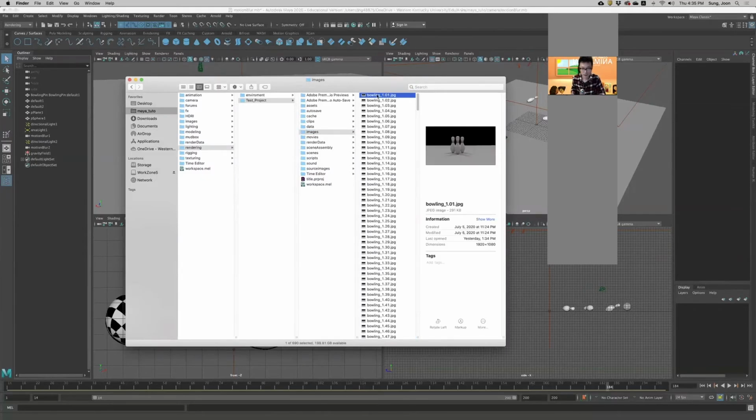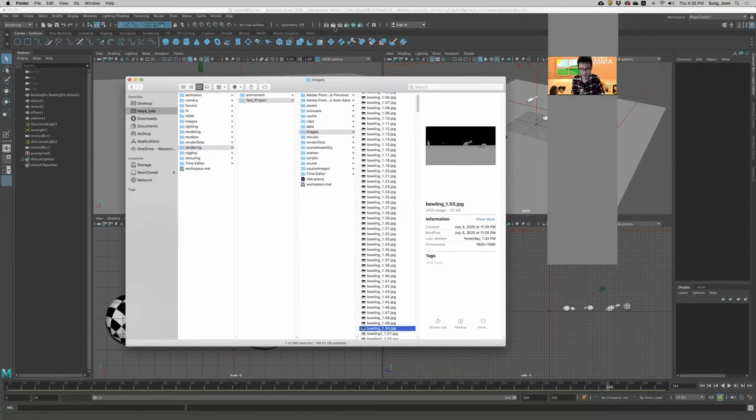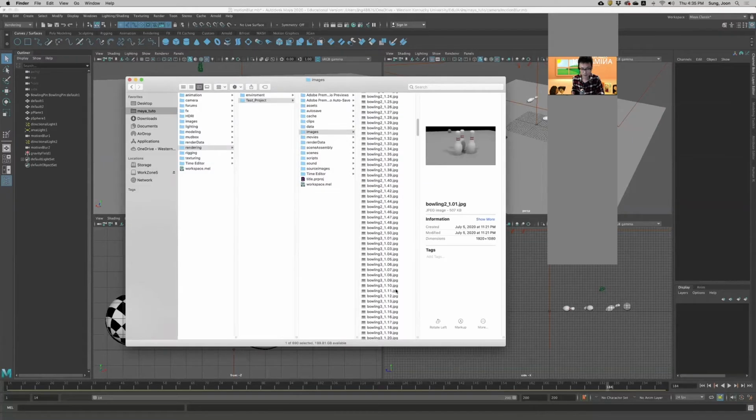Let's say I use a bowling. I think I deleted the camera that I used. The name of the camera was bowling, and I rendered 50 frames. I also used another camera, which is bowling 2, also rendered 50. Right. So look at this. Bowling 3 also rendered 50.